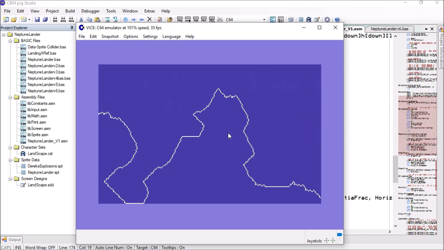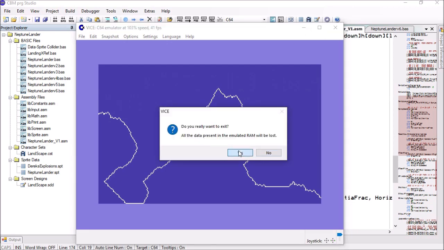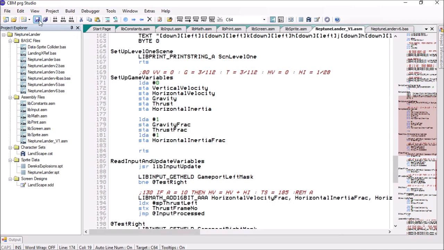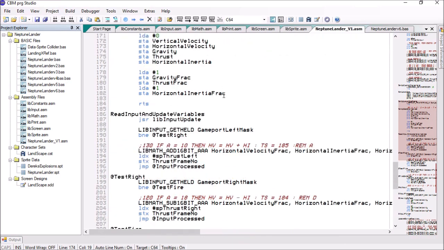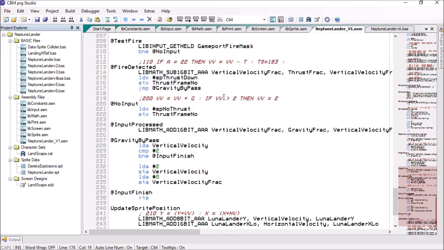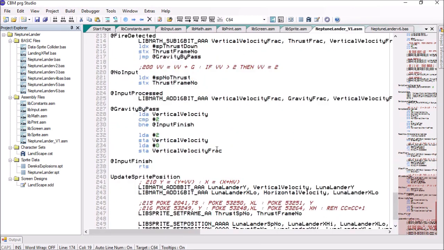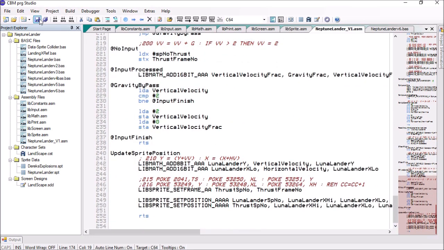Gone to the end, going straight to the end. So we've got something wrong with our calculations somewhere. So I need to look at the calculations. Alright then. Well, at least we've got something moving. Right, I need to look at the calculations and find out what's going on.